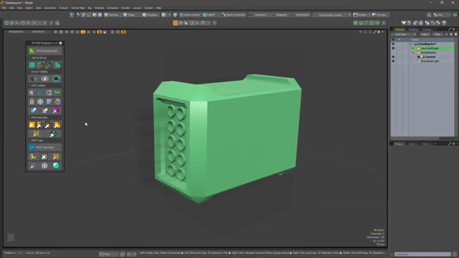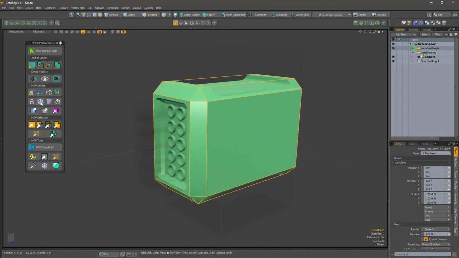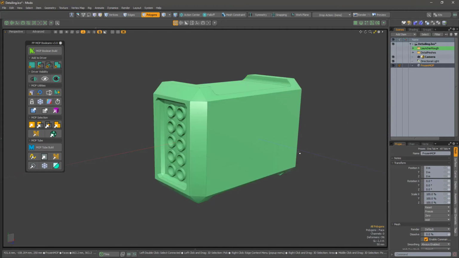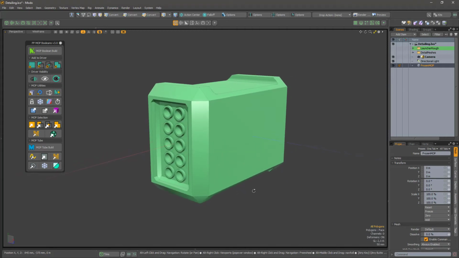We are now ready to add some detailing. But what I would like to do is use the current model as the basis for the next step, without the distraction of its construction history. One option is to freeze the build using this chili button. This will create a baked version of the model and hide the original, which is fine if you don't want to go back and make changes, but, well, you never know.